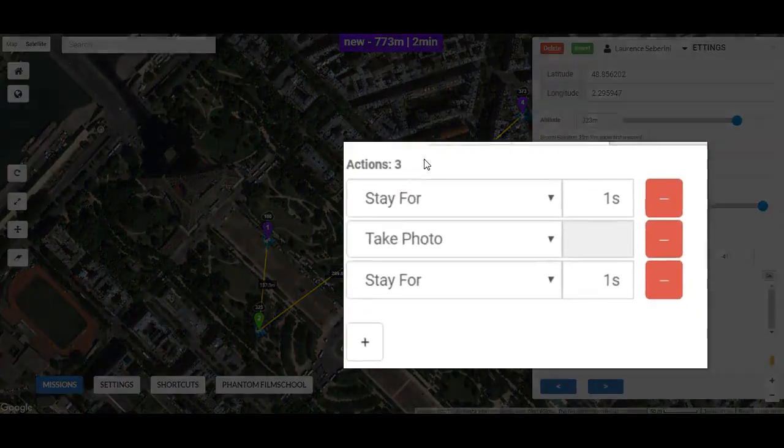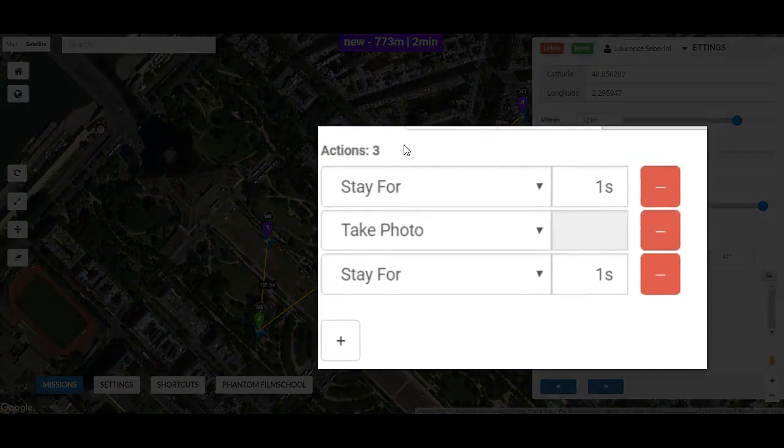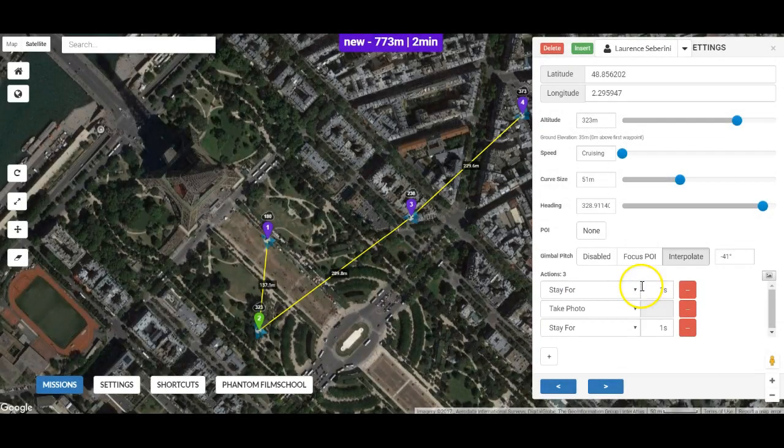Now, the way we've designed this, and we'd really like your feedback, is we're going to get it at each waypoint to stay for 1 second, then take a photo, then stay for another second, and then move to the next waypoint. The reason we introduced the stay for 1 second before and after the action to take the photo was to make sure the camera is settled and perfectly still before shooting that picture. Please give us feedback. If you think this is the wrong approach, we're obviously open to find the best solution, but that's what we came up with.